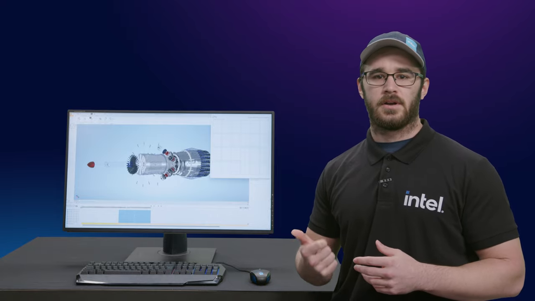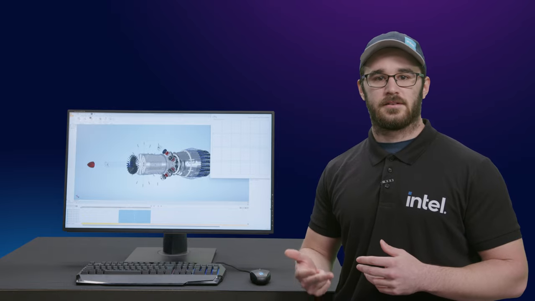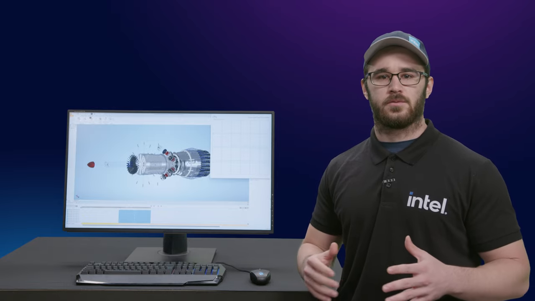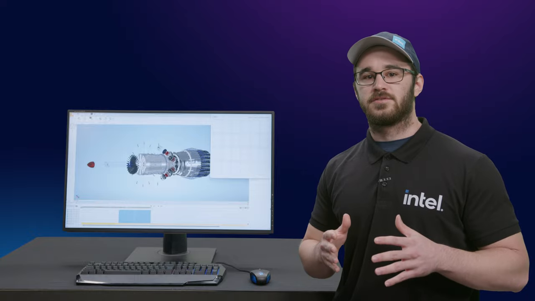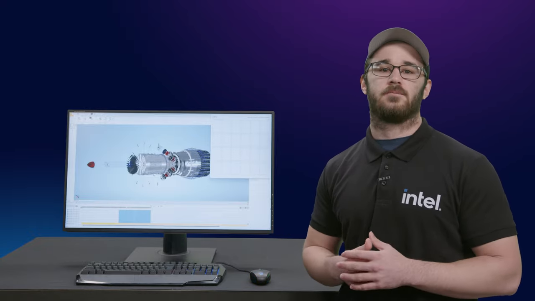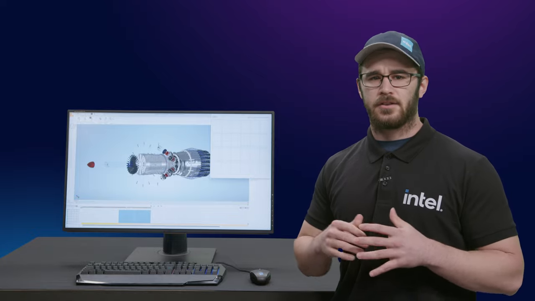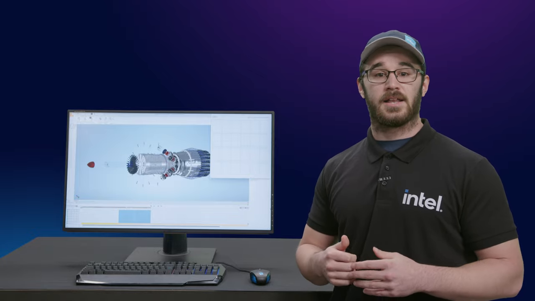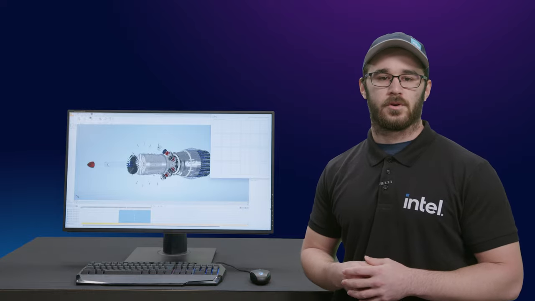If you're a developer, engineer, data scientist, designer, or any other kind of workstation user, the new 12th gen HX platforms allow you to work across multiple apps and projects simultaneously. And it does it all in a portable package, allowing you to work from anywhere around the world.